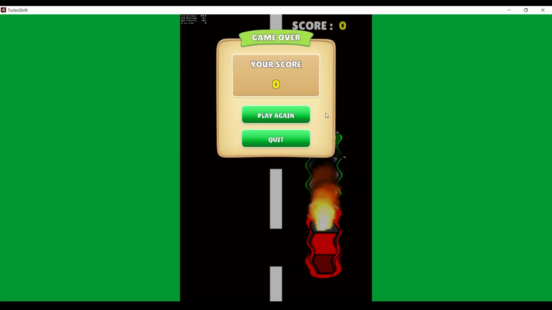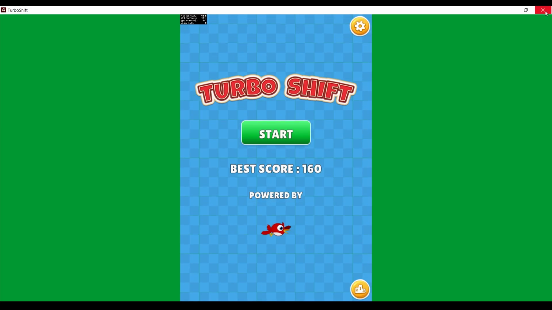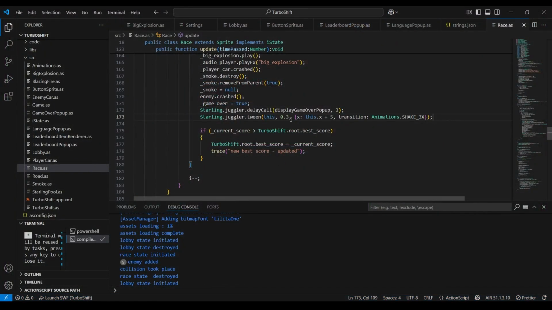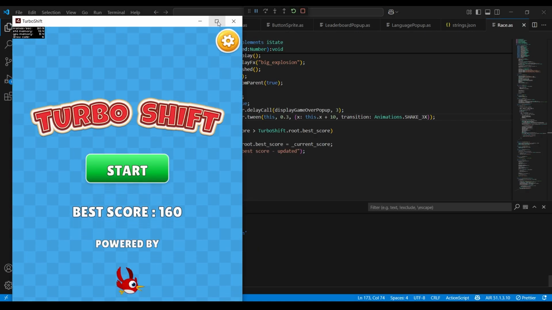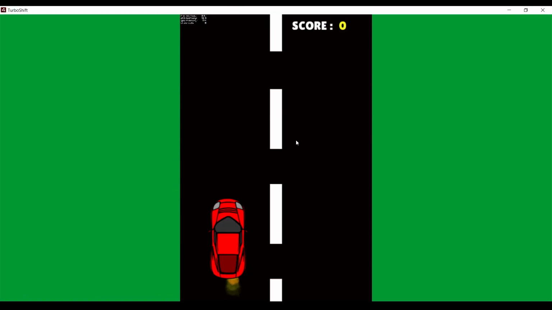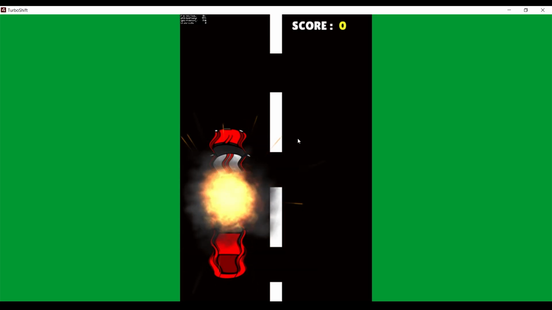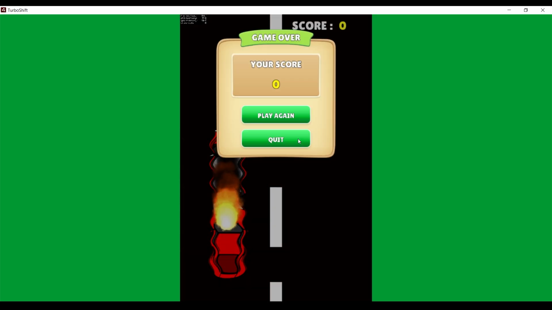Not bad, but let's make it shake a little more. Let's double the amplitude. Yes, now it looks perfect.